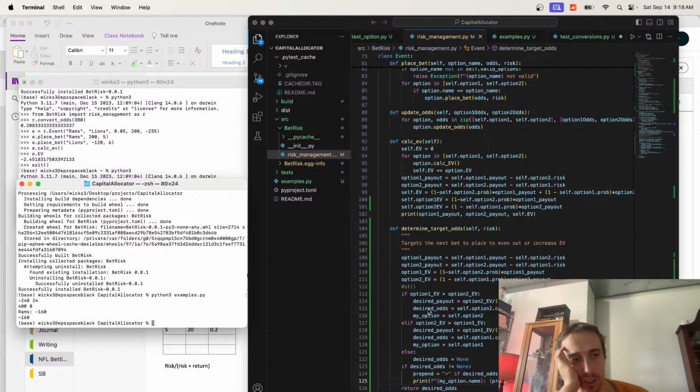So I'm saying we got $5 to throw down. That's saying go with the Rams minus 160.